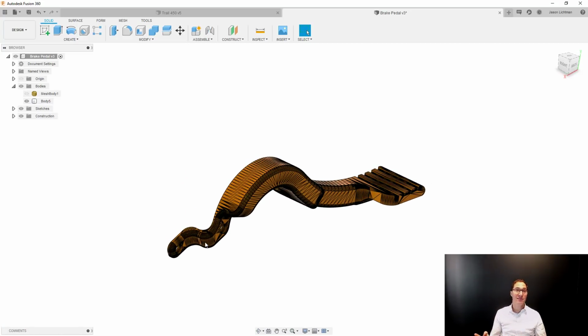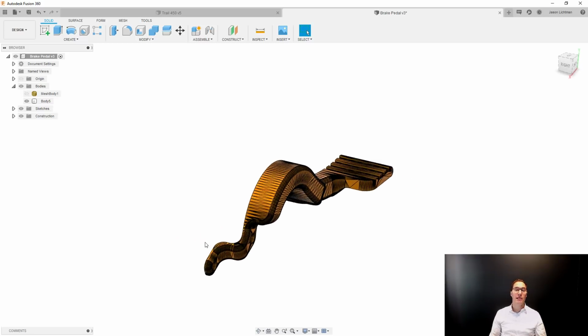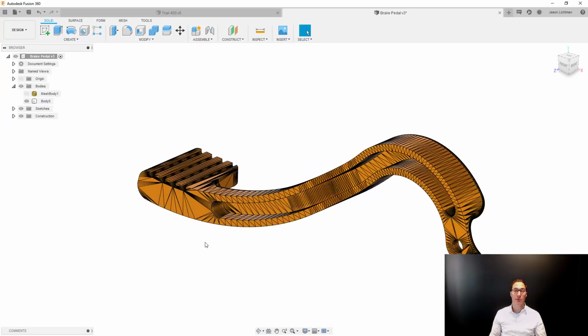So I have 15,000 BREP surfaces that all happen to be triangle shaped, but that's a lot. And if this were 50,000, this would certainly slow down my computer a little bit more. And if this were a million, my computer would slow down to a crawl, right? That's why we don't allow you to go past 50,000. So here I have a BREP, and if all you care about is having a BREP and exporting this as an IGES or a STEP or something else, you've already won. You've succeeded. You're done, right?